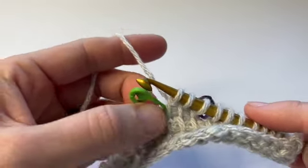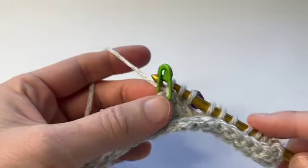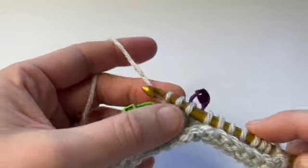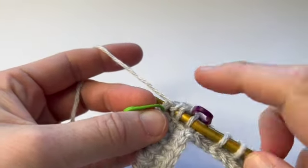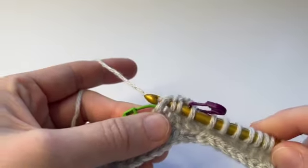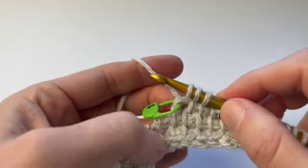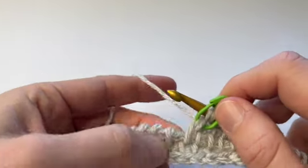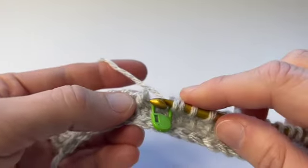Okay, now the third, we're going to pick up the marked stitch using the back and the front loops of that stitch. So we can pull on this marker so that it's easier to see where those stitches go, and just pop the hook through, yarn over and pull that up. So that is the third loop that we've picked up, 1, 2, 3. Now we're going to pick up 2 more. So there's that marked stitch, so we go down to here.